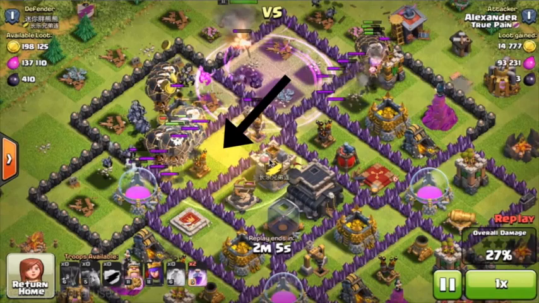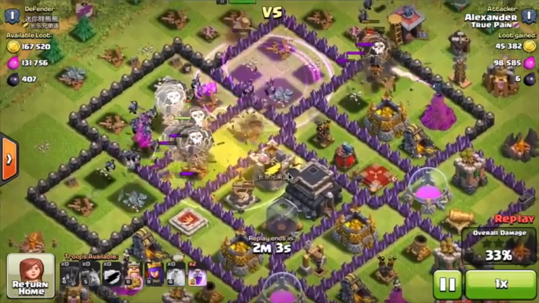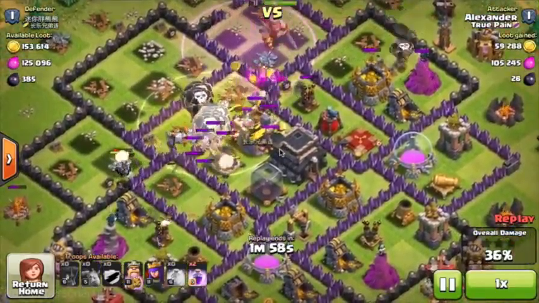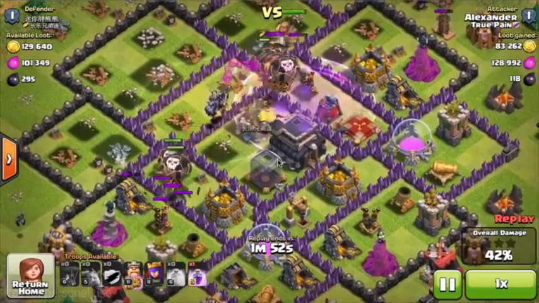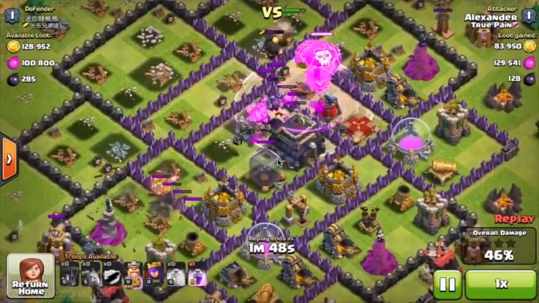enemy troops. And then I'm dropping a healing spell, because I can see my balloons are taking a lot of damage and they're almost dead. But now that I used this one, it's better. And as you can see, I'm going in and I'm getting the most of the attack, and my barbarian king is going for it too. And I think it's my archer queen up there at the top, but I can't see it.